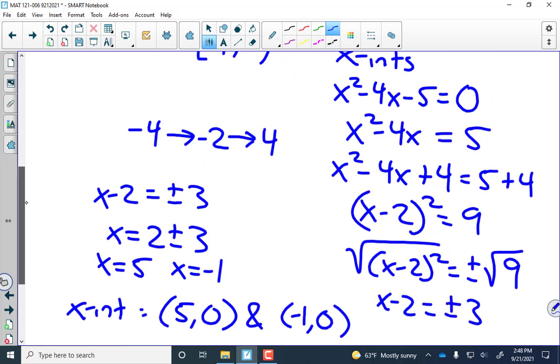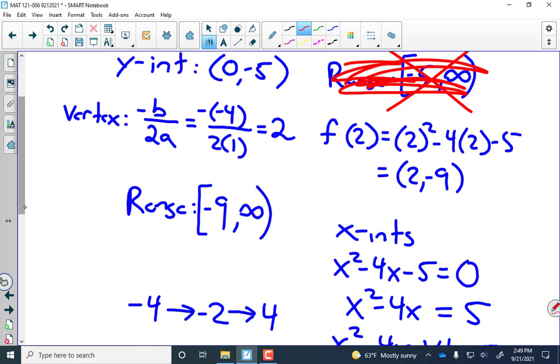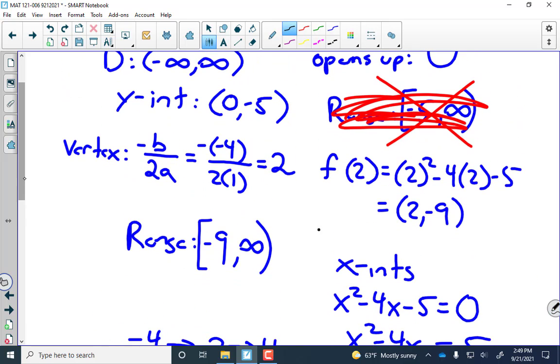Now class, give me a minute here, because it's only 2:48. With the exception of me botching the range here, which we fixed very nicely, look what we know how to do now. All those things I said we were going to build up to, we know how to do. And do you think, if we know a y-intercept, the vertex, the x-intercepts, and the axis of symmetry, that's going to be enough for us to draw a pretty good graph of the parabola?